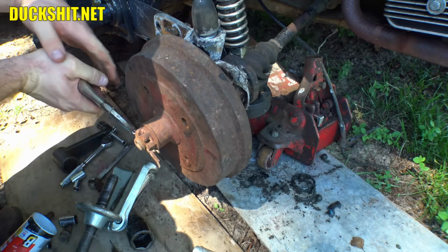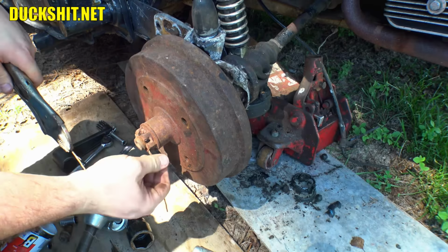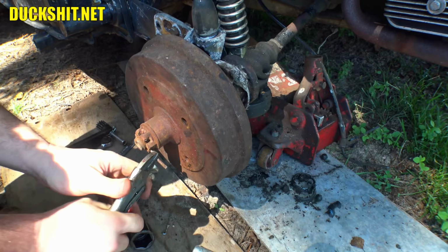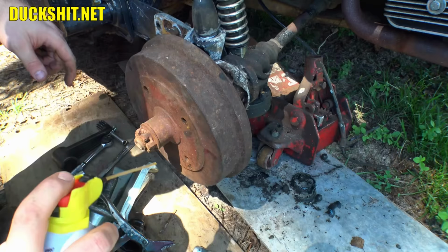Now come on, Pin. Get out of here. Ah. That's interesting. It broke up in the bend. I have not ever seen that happen. Alright, it's out. Now, for sure.